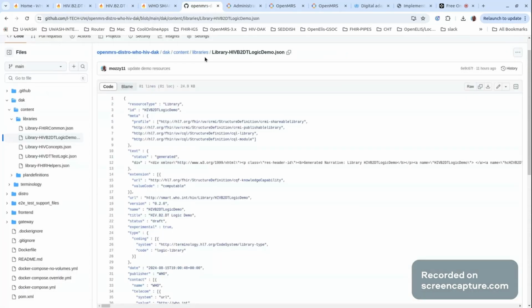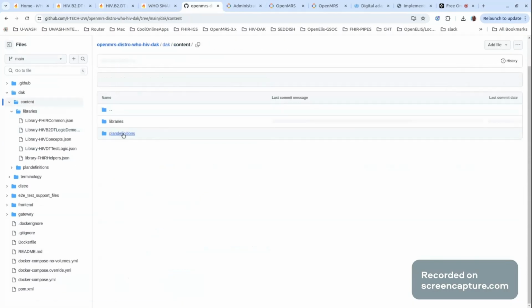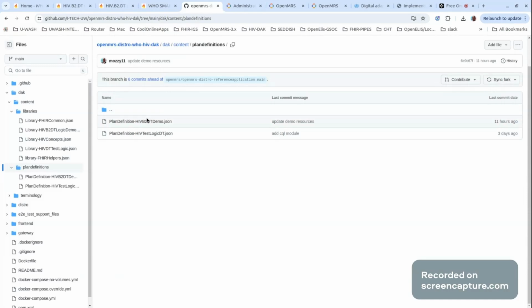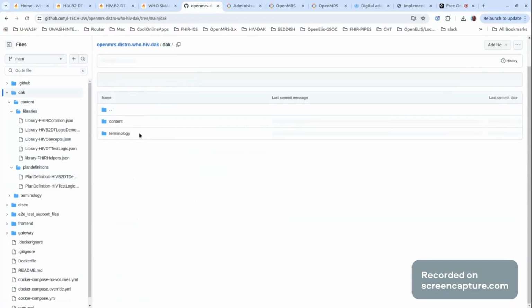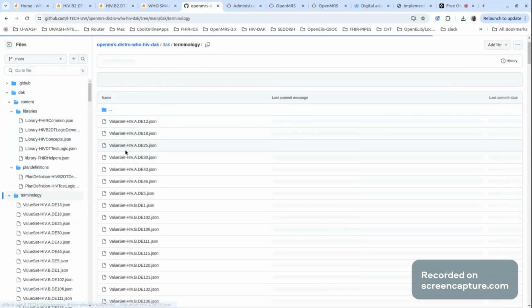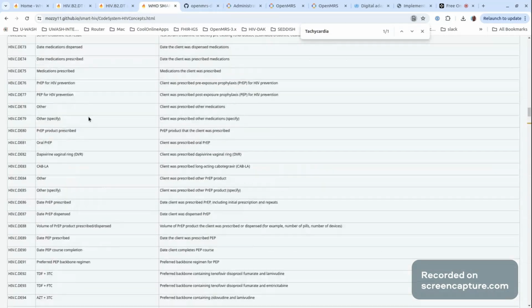And then the plan definition also downloaded from the IG, and the terminology value sets also downloaded from my IG.